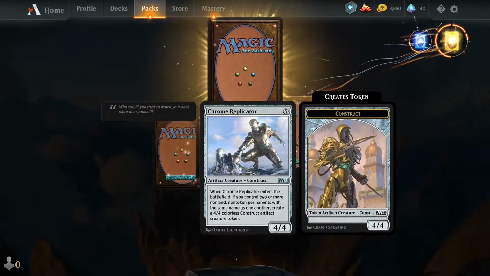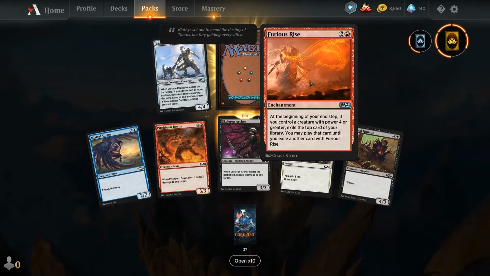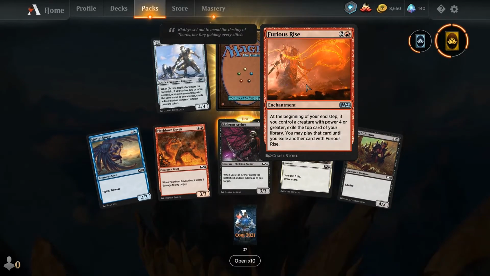Still got a lot of skill, but I don't mind. Furious Rise. We've seen that card before. Another reprint.